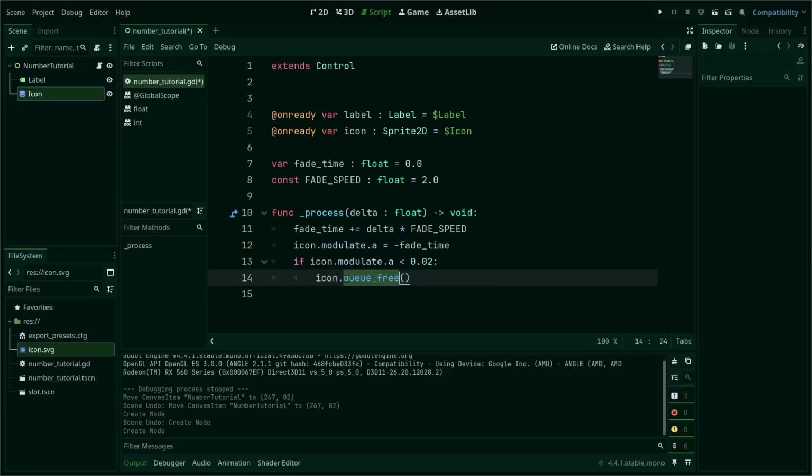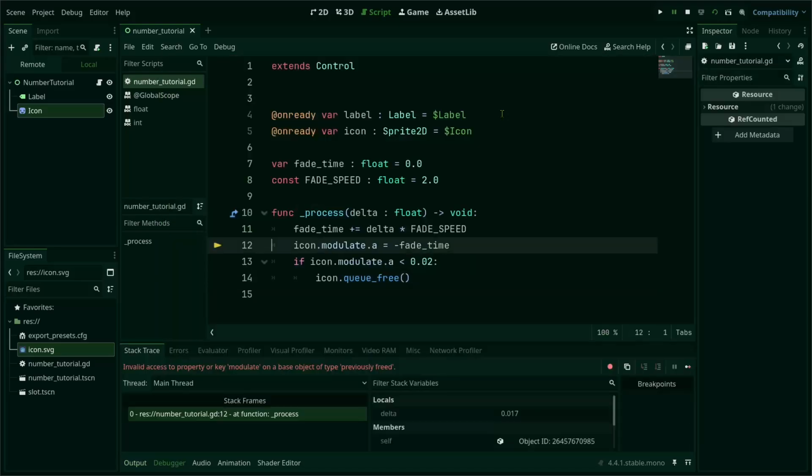This is going to delete the icon. If it becomes basically invisible, we don't really need it anymore. So let's see how this goes.